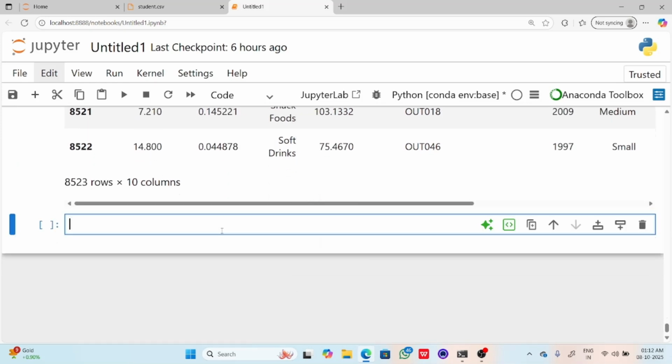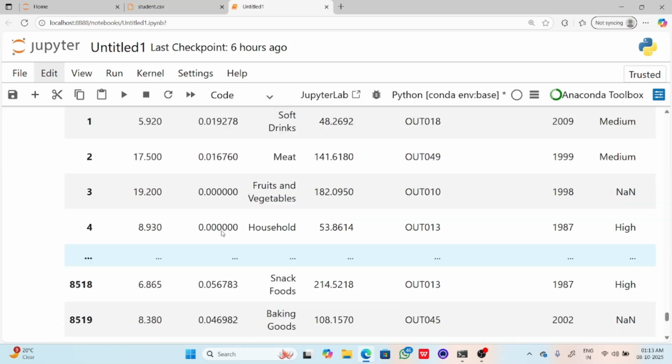Pandas gives the rename function, like df1 dot rename. You need to write df1 dot rename, and write what you want to rename. I want to rename columns, and you need to give a dictionary by writing the old column name and the new column name.